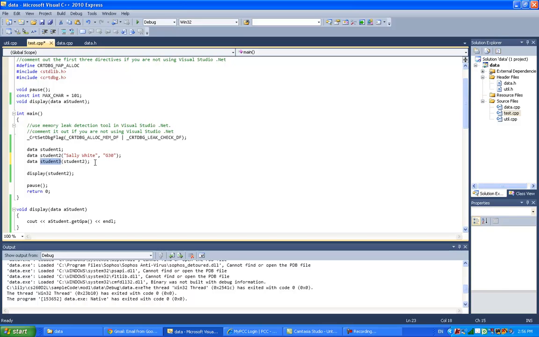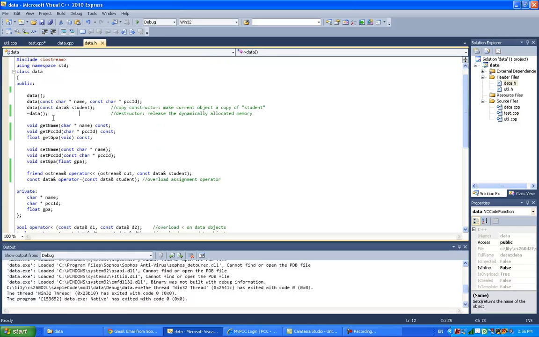There shouldn't be any memory sharing between those two objects. So later on, when they run out of lifetime, when the destructors for student 2 and student 3 get invoked, there shouldn't be any crashing trouble there. That's for the constructor and copy constructor, and this is a destructor to release memory.